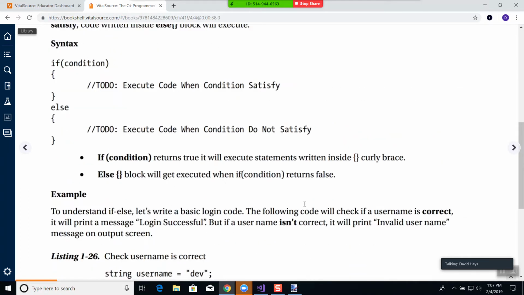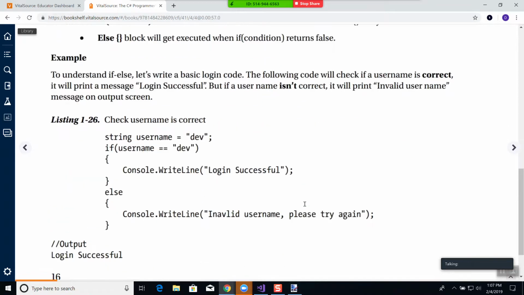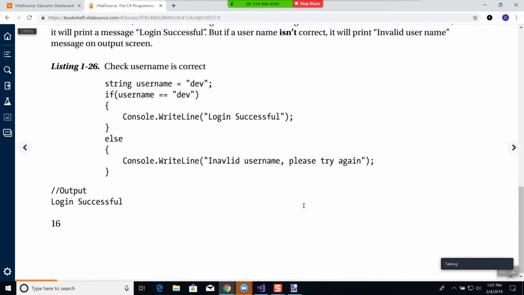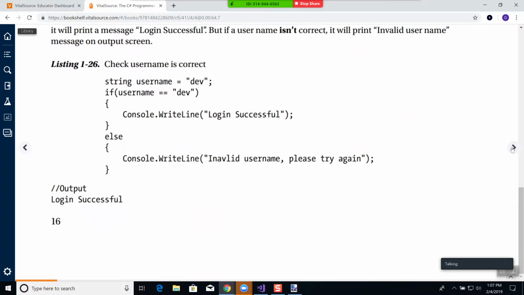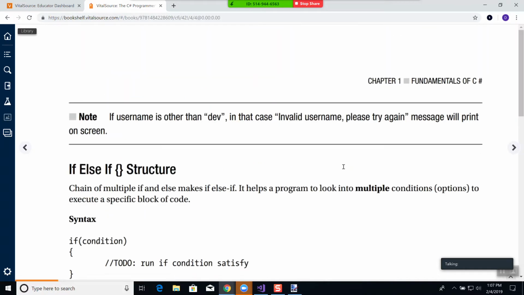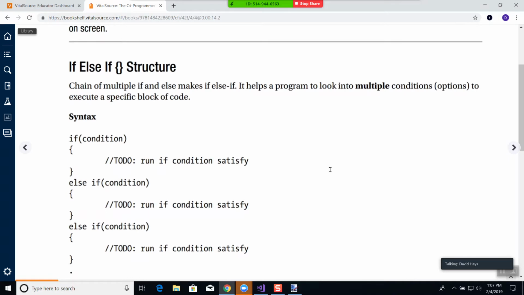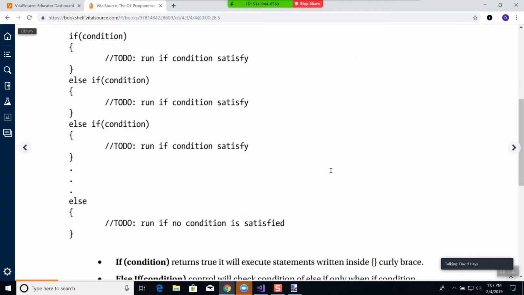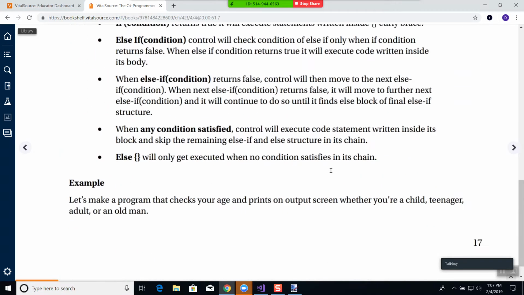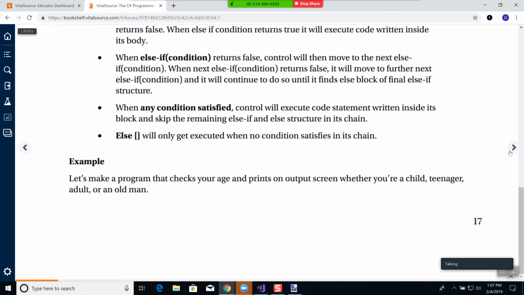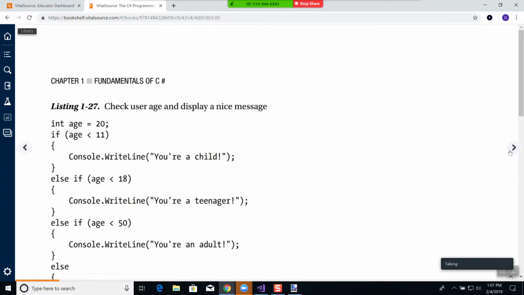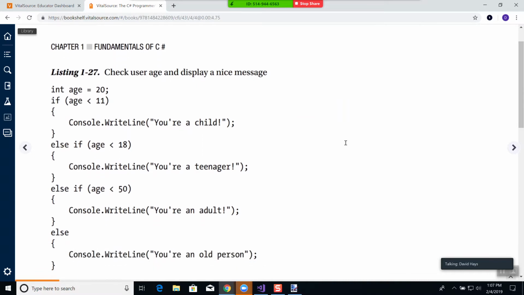If else, we looked at that. If else if, looked at that. Here's another example of that.